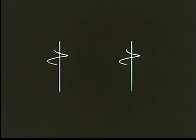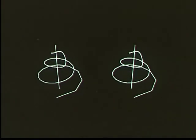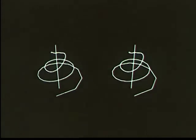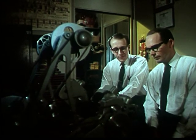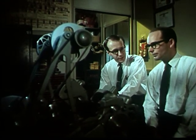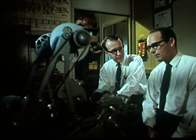Since the model of the inner ear is being expressed mathematically, it can be pictured in different ways. In this 3D version, the membrane is given a spiral shape, recoiling as it receives shocks from simulated sound waves. Now, aside from some of the standard problems of showing three-dimensional movies, when we showed these movies up in Boston, I think some of the people up there were quite interested and excited in what they saw. Yes, I suppose that as an educational tool, it's very good. It allows people to see things which only mathematicians could see before. And in fact, the people who seemed most interested were the medical doctors and people like audiologists.